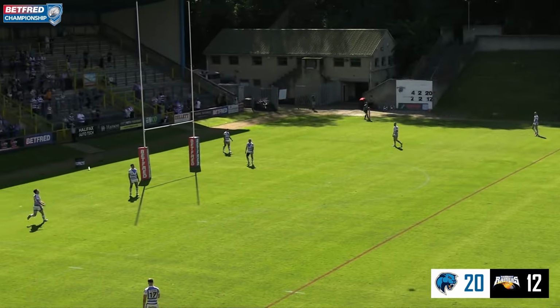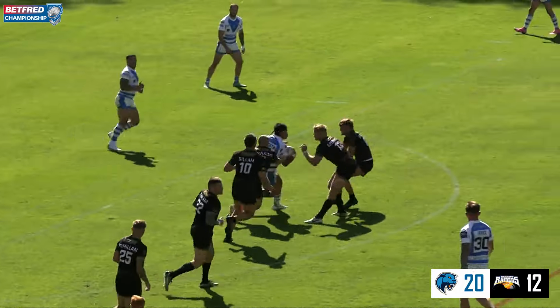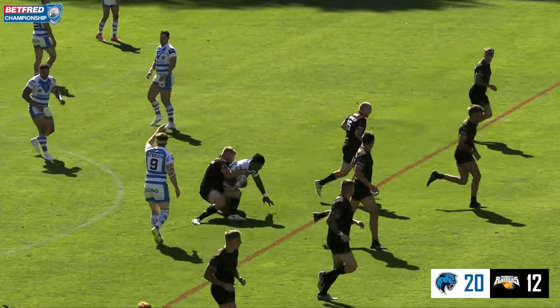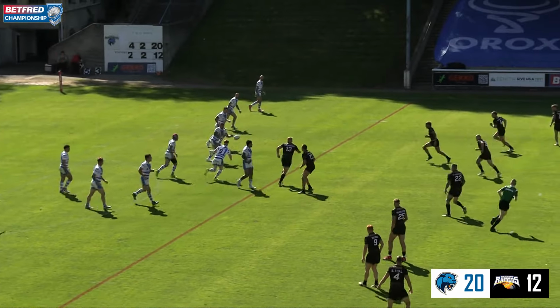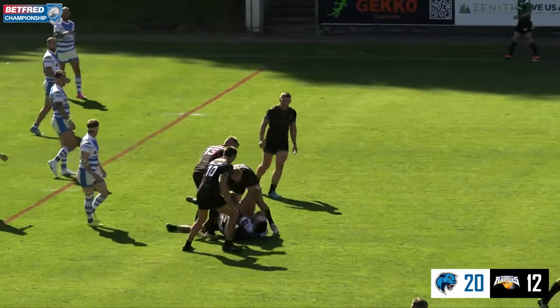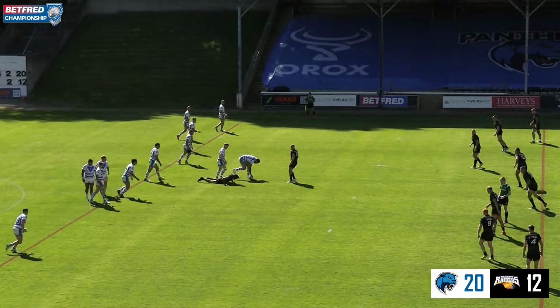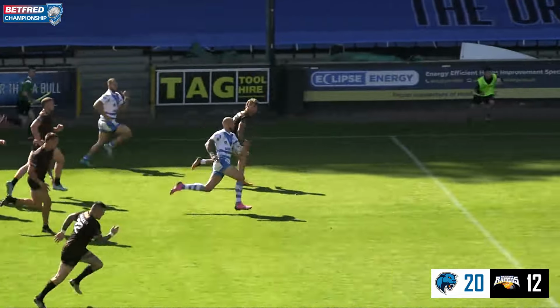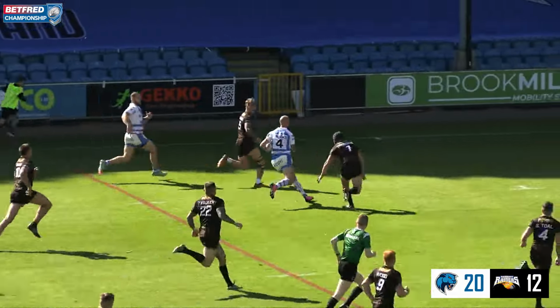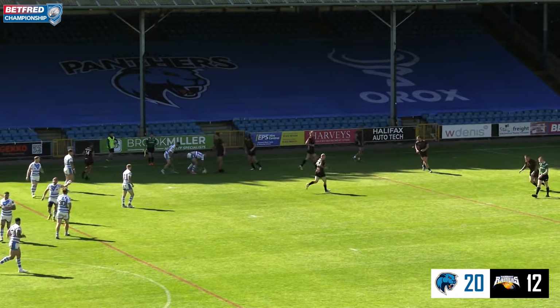Here's Walker. Collected by Saltonstall. Here's Tangata off the back fence. That was high. Good shot there from Greenwood. Does really well. And this Barrow defence is very narrow. Offside! Here's Dufresne, long ball out to Crooks, and Crooks is away! Are they going to punish the narrow defence? Crooks. He had no real support there and just takes the tackle of Cresswell.